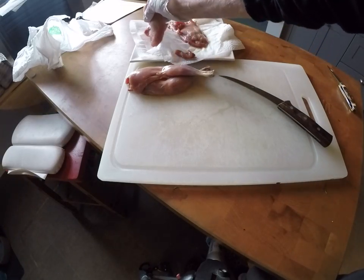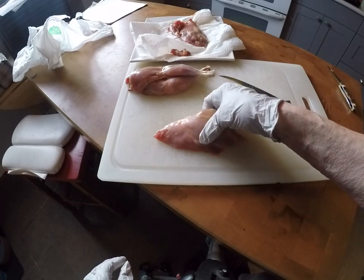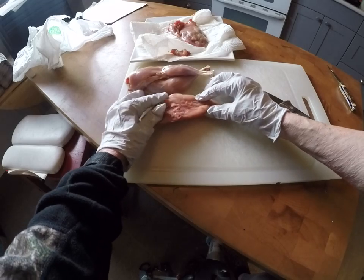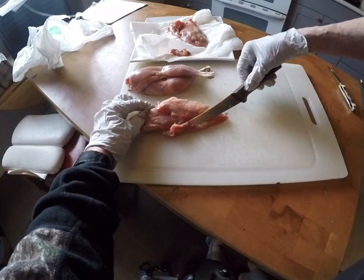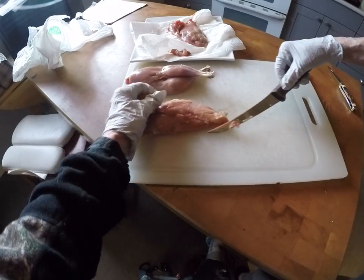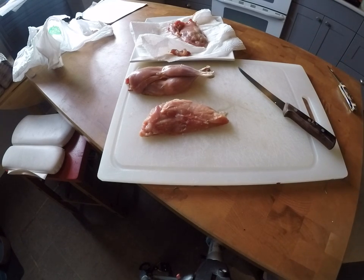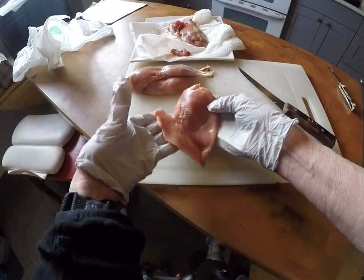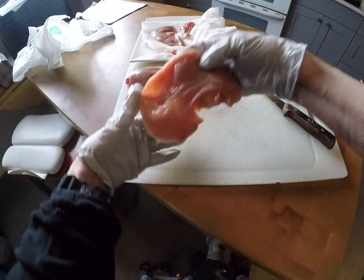Now, there's one breast. And that side looks fine. This side has a little damage on it. Right there, you can see it's a little chewed up, and that might just be where that rib damage was. So I'm just going to very carefully slice the top off of that. You don't want people not eating game meat and not enjoying it because you left a little bit of something on it that you could have very easily removed and not wasted much meat.